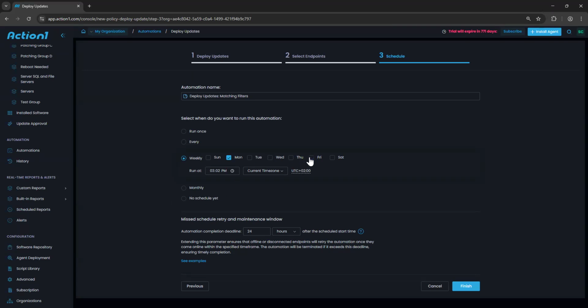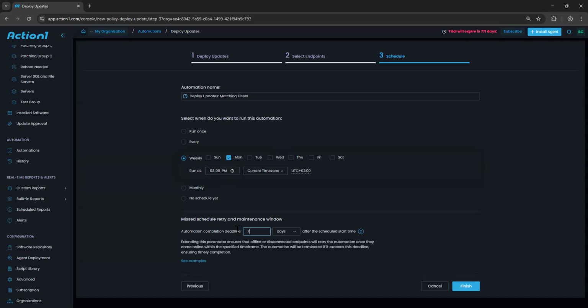The final thing of note for these automation creations is that you can configure a missed schedule retry window and maintenance window with this setting right here. The primary idea behind this: let's say we're doing patching at 3 p.m. on Monday, not every device might be reachable at this time. Could be due to vacations or time off. So we can configure this maintenance window to have an extended time frame, say 7 days in this example. And with this being set, any system that is not reachable at this time, as long as it comes online within 7 days, it'll still receive its update. Let's say it comes online on Thursday, it will still receive the third-party patches that it's missing.